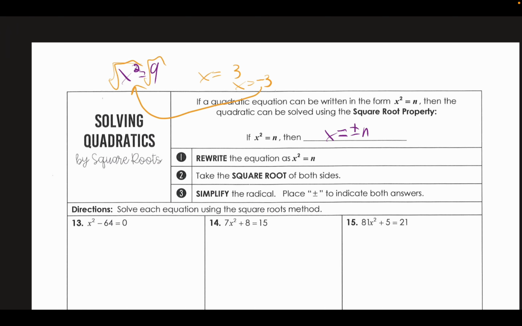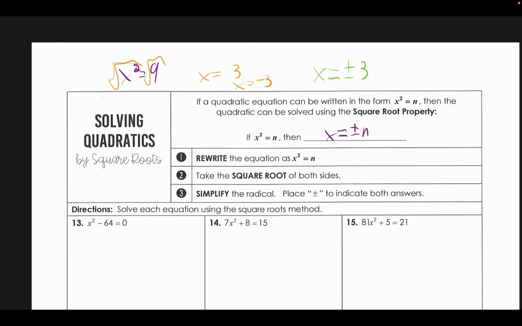So on the previous page, we didn't take positive and negative scenarios, but only the sign which we were given, which was positive in each of them. Here, we're taking both scenarios, the positive and negative, because we're solving an equation. And so when we take the square root to undo a square, we will have to take both cases. We commonly write this as plus or minus 3, and that is just a shorthand way of writing these two answers. It's the same thing as x equaling 3 as well as negative 3.